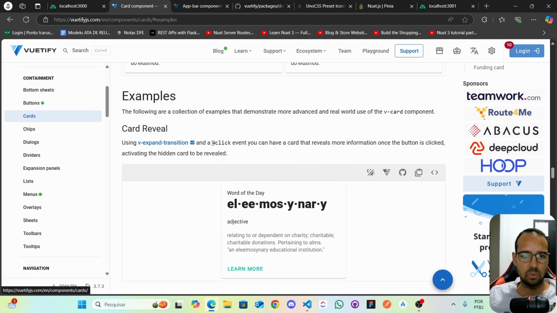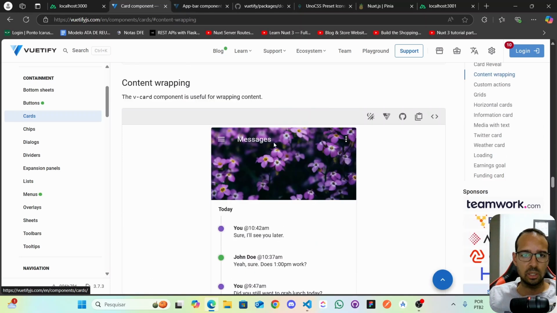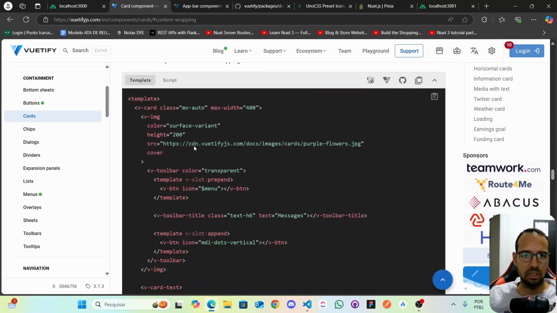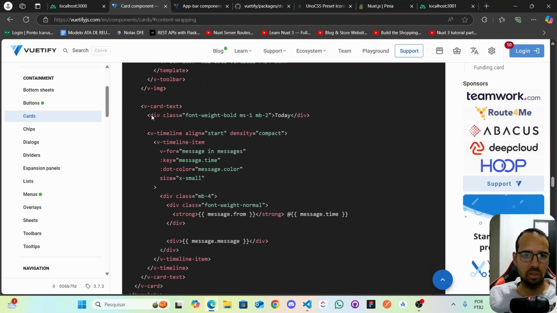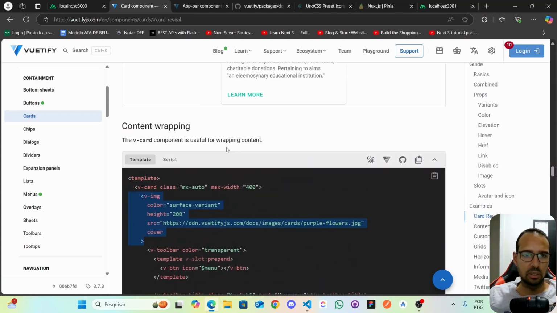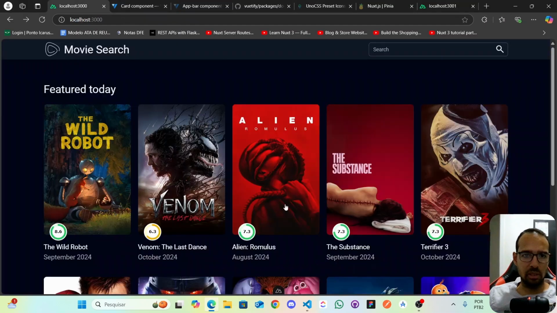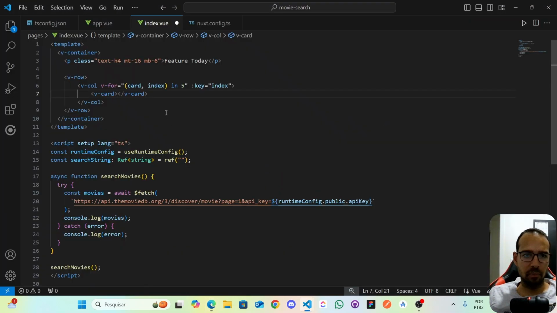I mean, it's only one type of card, but okay, I have this v-img here. Let me see if there's something different. Oh, it's just a v-card. I have an image on the top of it. And then, okay, the toolbar is not something we're going to use, and then the v-card-text. We could make that. Well, let's try and make that work.